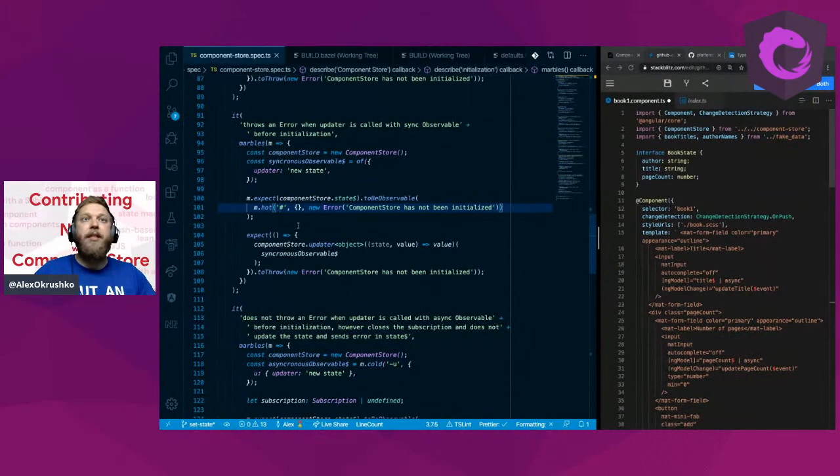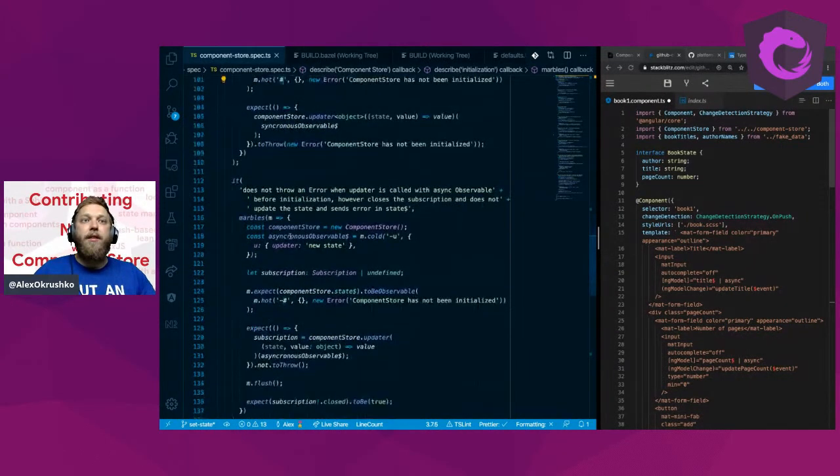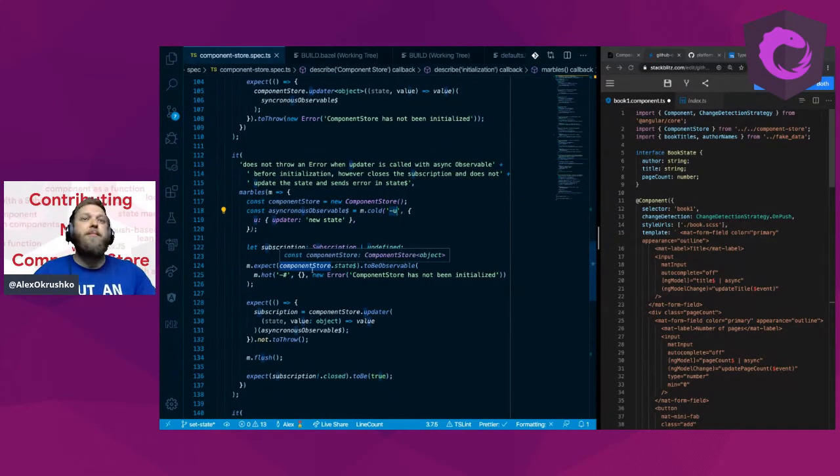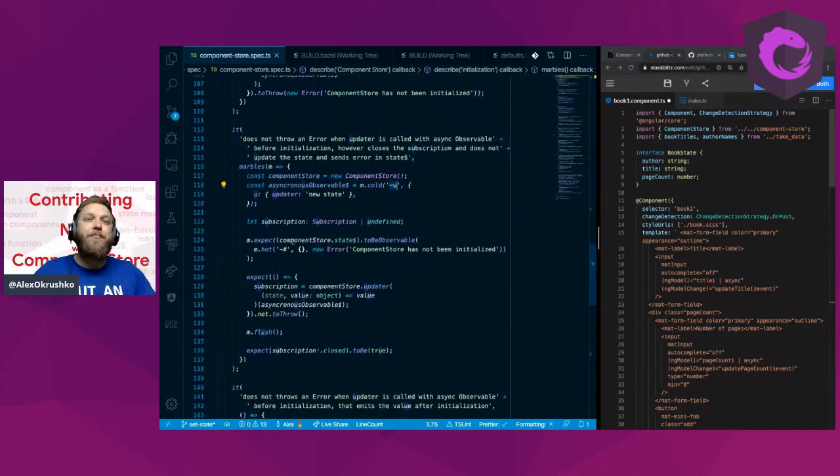Previous ones were immediately getting the error. And this one has also a first tick of nothing, because our cold observable won't emit anything until the second tick. And then on the second tick, we'll get this error when it finally emits something asynchronously. So I find this a very good documentation of this.